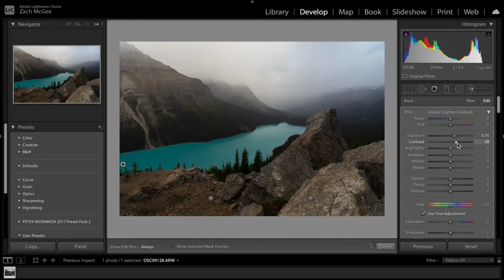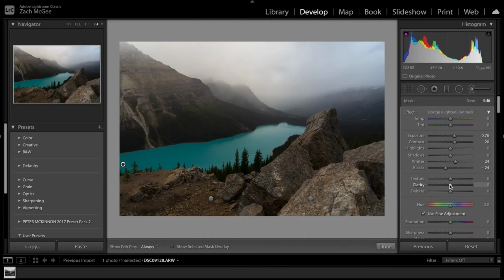It's making it pop. We're just going to up the contrast a little bit as well, and then bring up the whites, bring down these blacks, just to keep the trees all blended as I wanted them before. And then something that I've been doing a lot recently is actually bringing down the clarity on things like lakes or stuff like that, and it kind of gives this really cool flowy effect.